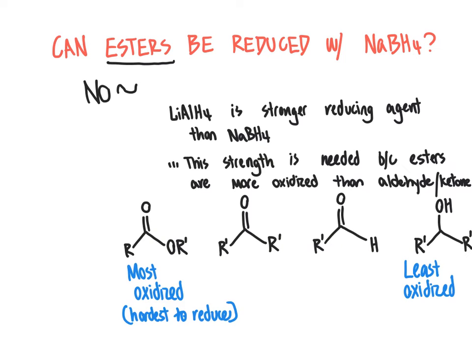Looking at an ester compared to an aldehyde or ketone, we can see why the ester is more highly oxidized. We make the assumption here that the R prime group is an alkyl group. If we take a look at the number of carbon-oxygen bonds, we have three carbon-oxygen bonds in an ester making it the most oxidized. Second most is our aldehyde and ketone molecules, which have two carbon-oxygen bonds. And with one carbon-oxygen bond, the alcohol molecule on the far right is the least oxidized. The ester is going to be the one that we absolutely need lithium aluminum hydride to reduce.